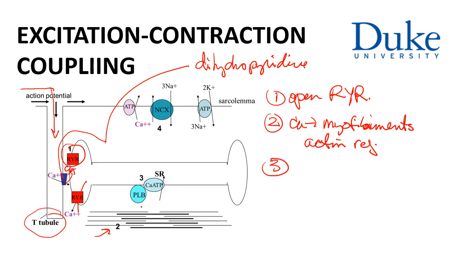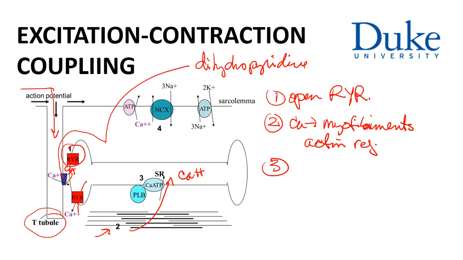The third event is that we have the calcium taken back up into the sarcoplasmic reticulum, and that's by the calcium ATPase. So when the calcium is being removed from the contractile elements, then the contractile elements will start to relax. And so the calcium is then stored again within the sarcoplasmic reticulum. So far we're paralleling exactly the events that are occurring within skeletal muscle.